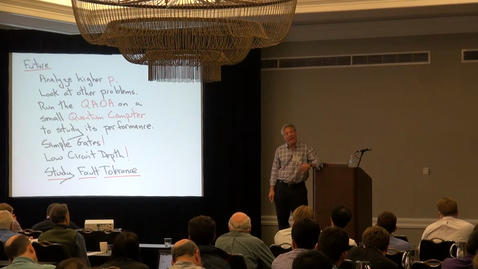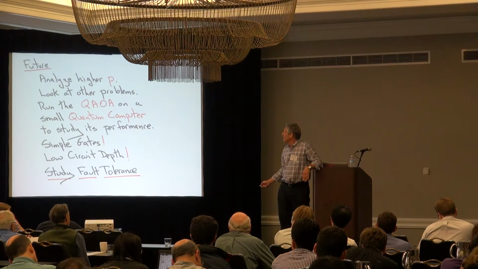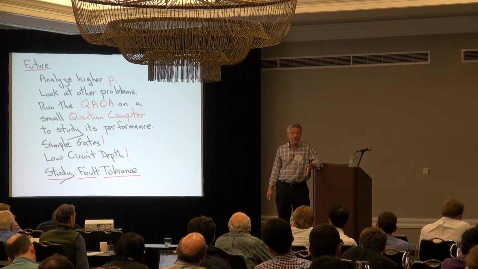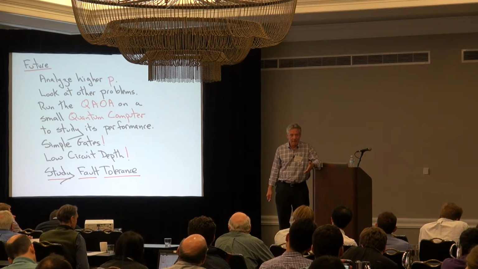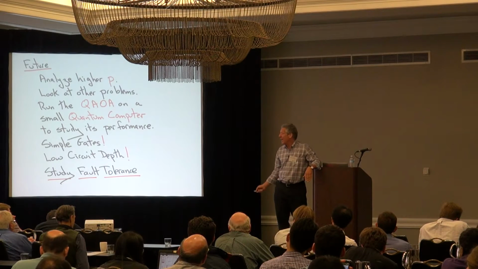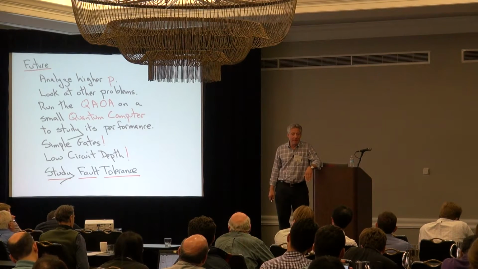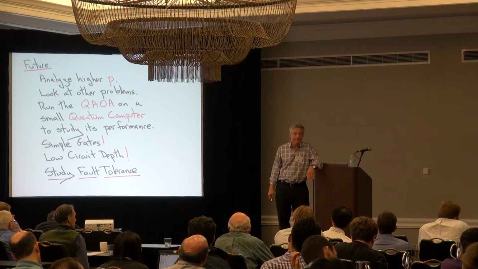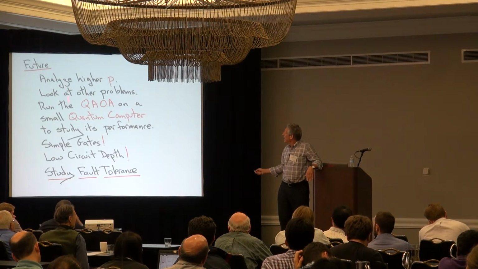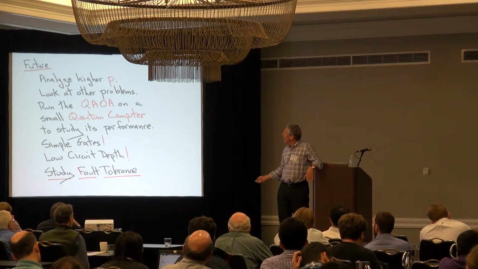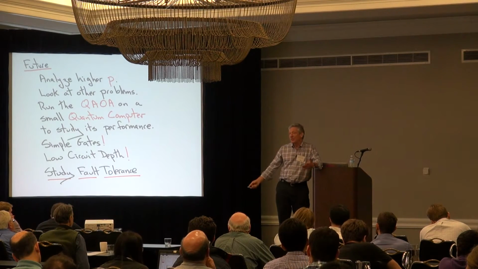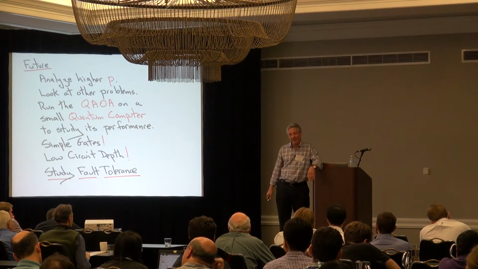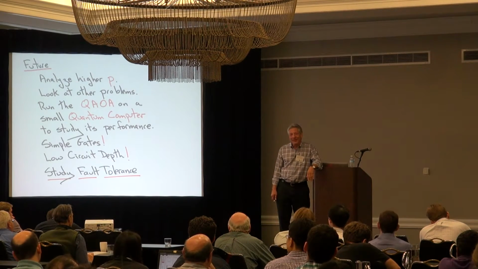small-scale quantum computer. So what I would like to see is if someone builds a small quantum computer, they say, okay, let's run E3Lin2 at p equals 10 and see what type of constant you get and how does that compare with, or does the log go away, or whatever. So anyway, I think that there's a future here. And I'd be interested in anyone else telling me what they think about doing here. Okay, that's my talk.